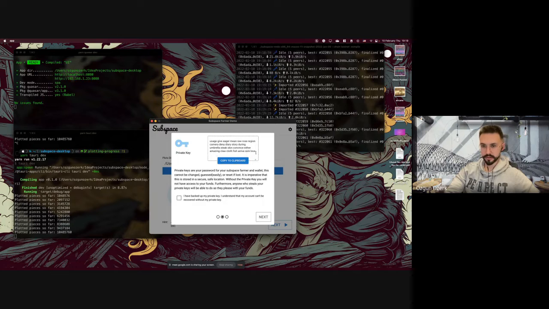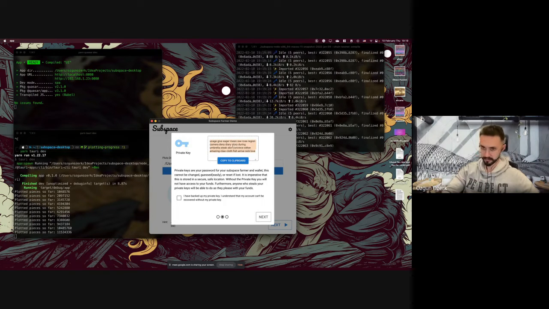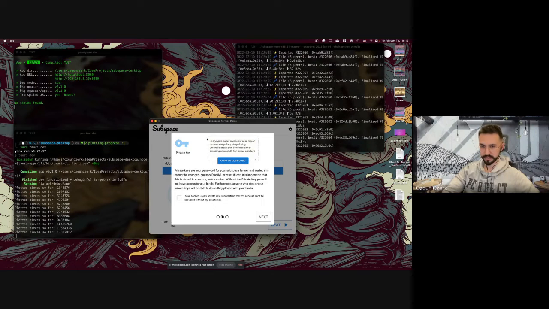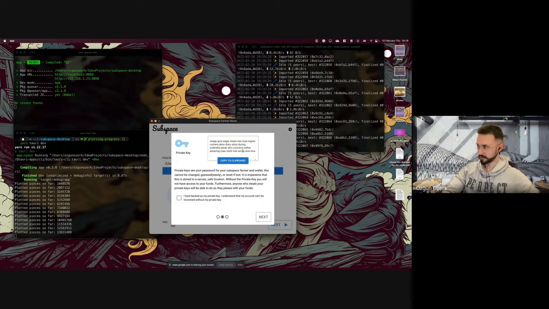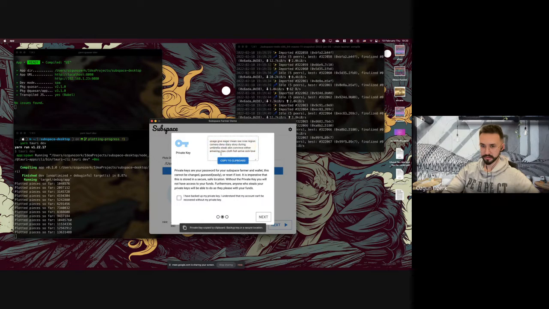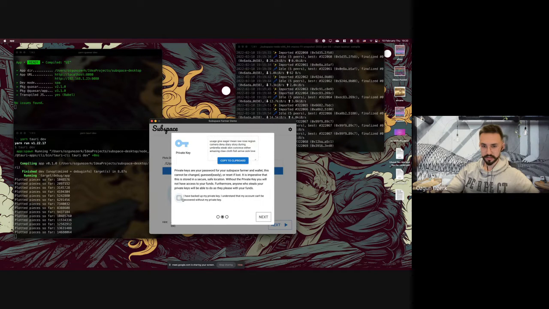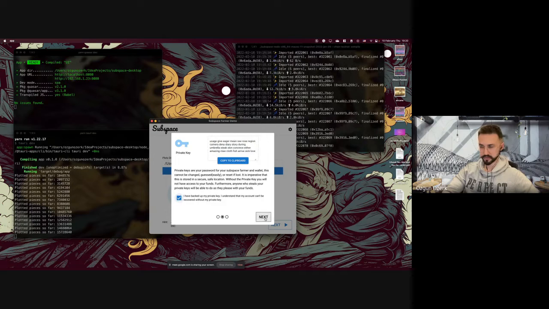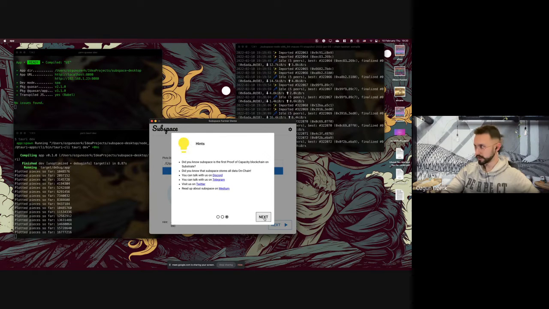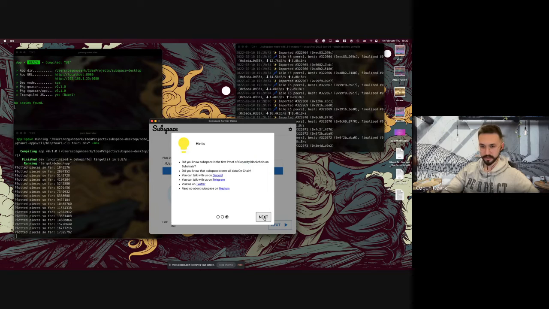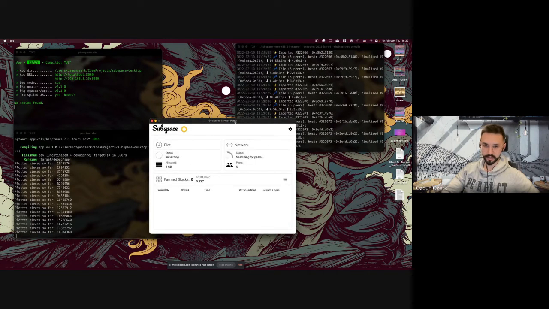Yeah, the mnemonic function was not working properly before. I'm talking about two to three weeks prior. Now it works, and also I had to redesign this part because words were not fitting into this space. I think it's looking fine. What are your opinions? Looks fine. Okay. So unless you click here, you cannot proceed, which is fine. I think it's good. And that's all. This is the last information page. Yep. And then we can click finish. Then this page appears.